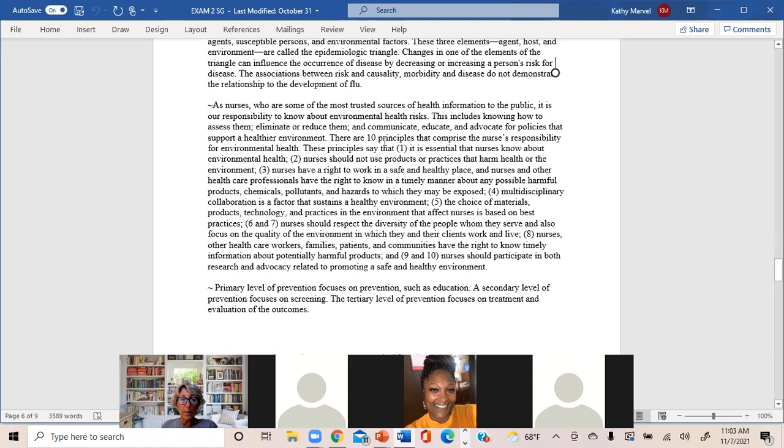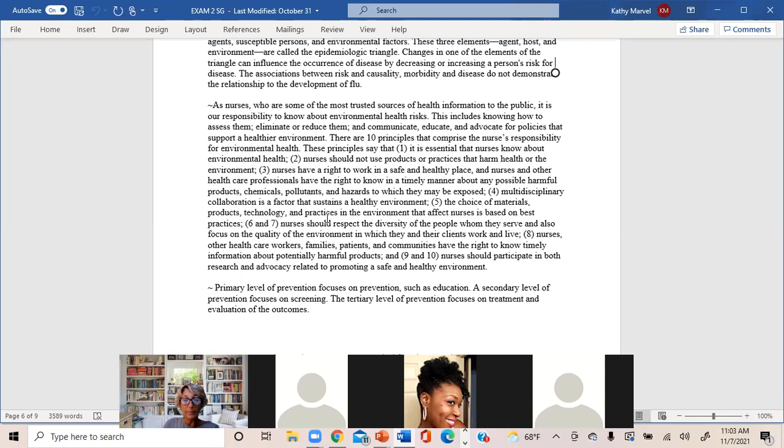Okay. And then this next paragraph talks about chapter 6, which is environmental health, and what are environmental health risks? And for anybody in my class, where did we see this? No, where did we review this? We reviewed this in class this week. It is in your case study, question 1. It's the rationale.